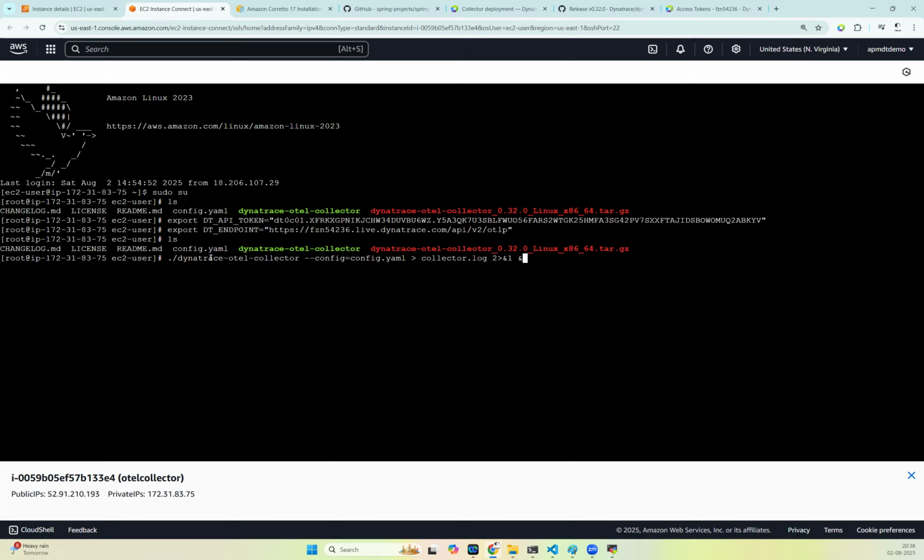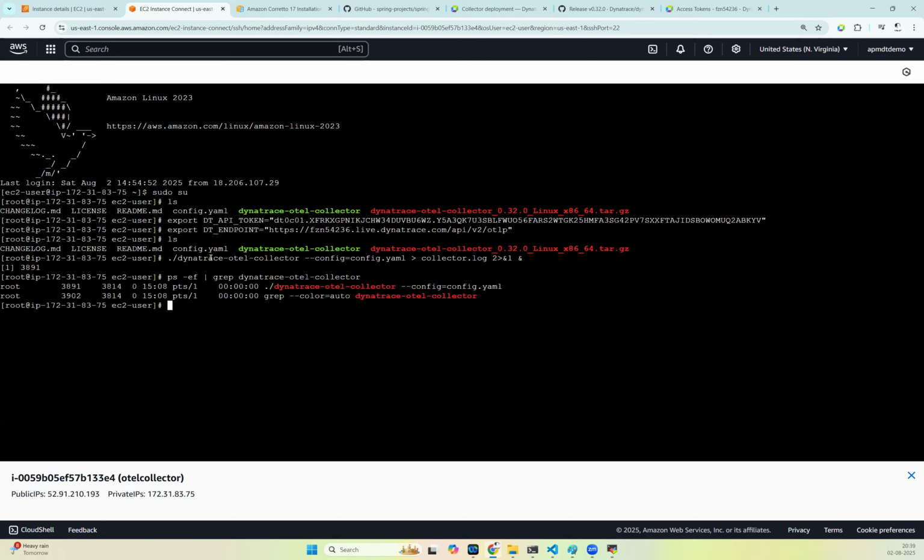I'm running this. Okay. So do ps -ef pipe grep dynatrace otel collector running, right? You see this? So now my OTel collector is running.